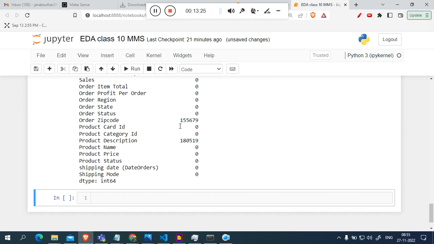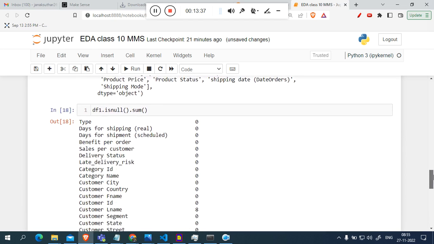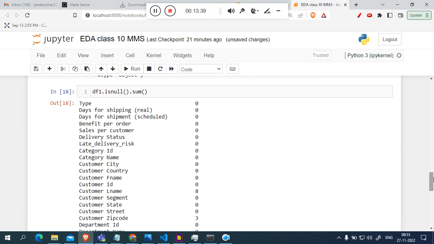And here also, in the order zip code there are 1 lakh 55, approximately. This is feature selection, actually one part of data analytics, or you can say operation analytics. So if approximately 10% of the data is missing, then you can do some type of calculation, like instead of the missing value I will take the mean of the entire column.